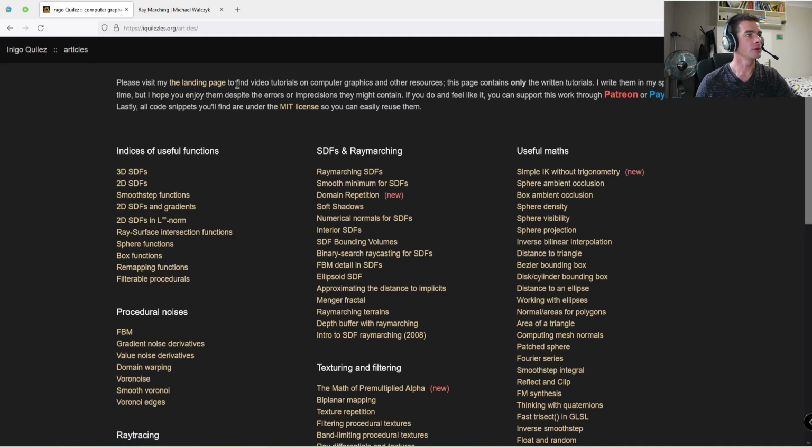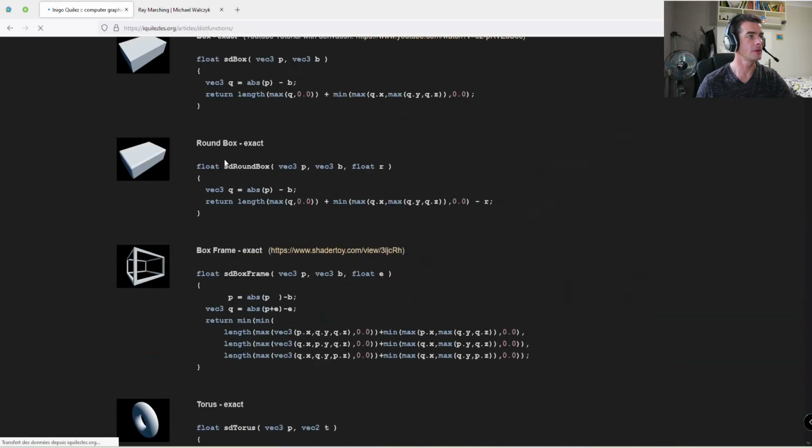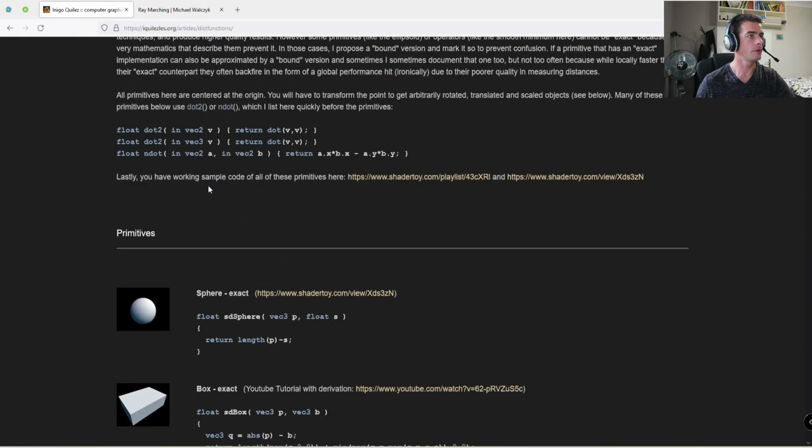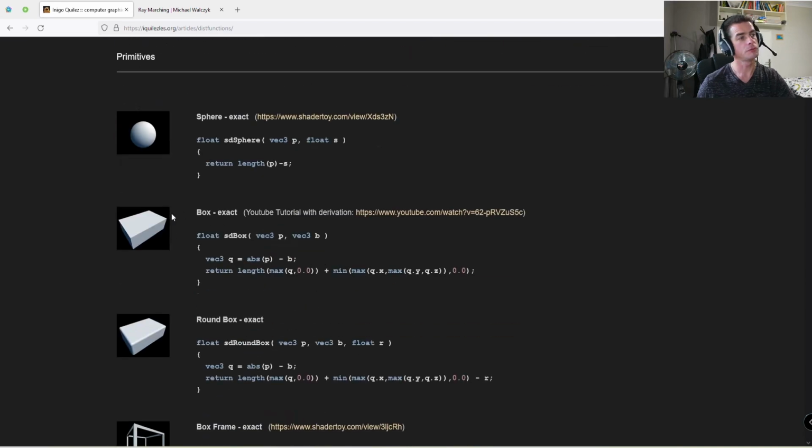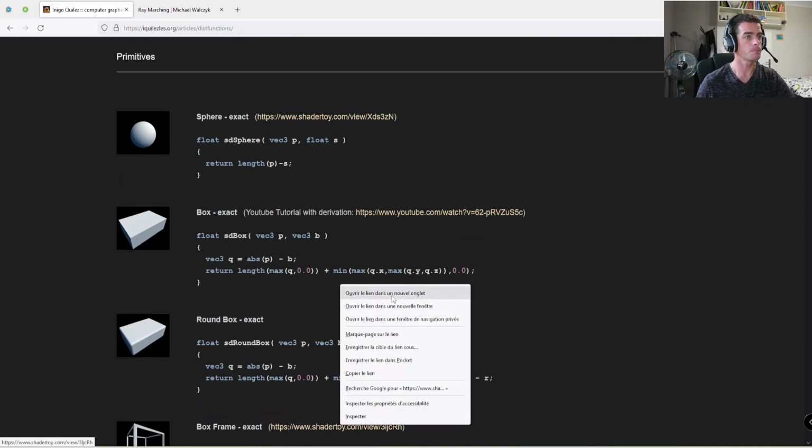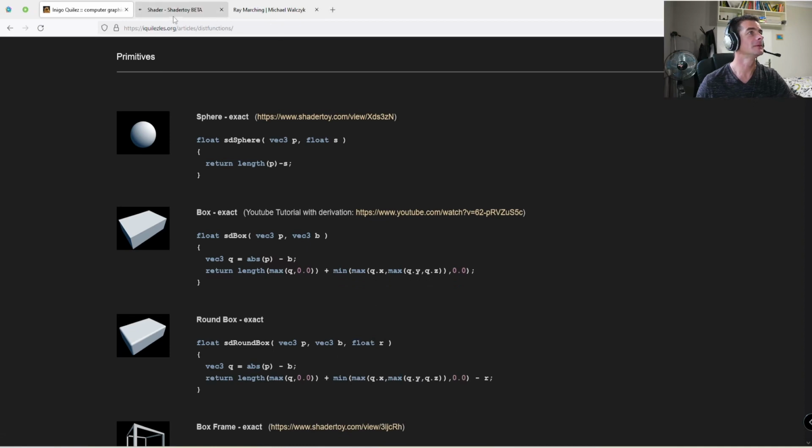On this page you will find a lot of articles on how to deal with signed distance fields, and one which is particularly interesting for me here is this listing, where you get the function that you should use for different kinds of shapes, and you have different links everywhere. You could have a look at those because it's very interesting.